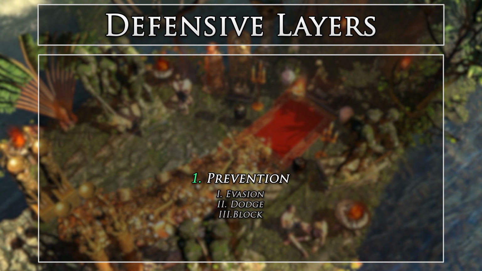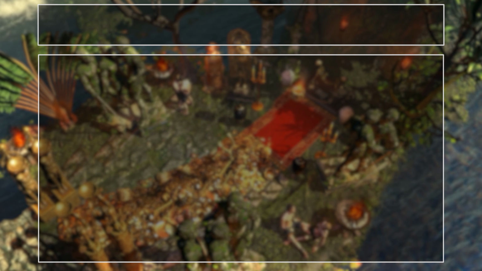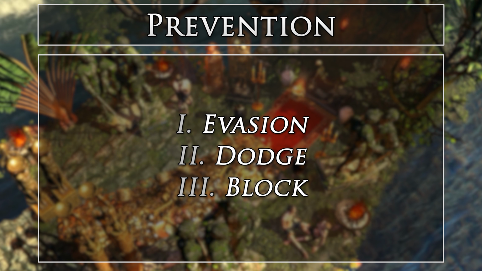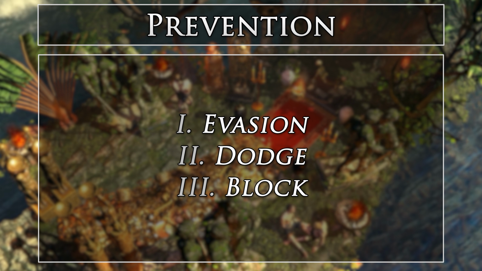To start, we will look at the first layer of defense, prevention. Damage prevention is as simple and great as it sounds. You completely prevent the source of incoming damage by 100%. This is achieved through evasion, dodge, and block. These preventions will only work on hit-based damage and not damage over time attacks.